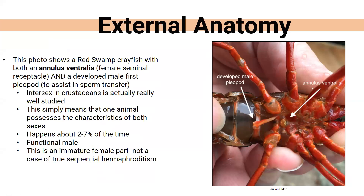People often ask how to tell a female from a male — it's very difficult. The thing to look at is the female seminal receptacle. Interestingly, about two to seven percent of the time, crayfish have both parts, but they are not true hermaphrodites. In crustaceans this is called intersex — a functional male may also have an immature female part that hasn't yet reached sexual maturity. It's a well-studied phenomenon, but one a lot of people don't know about.